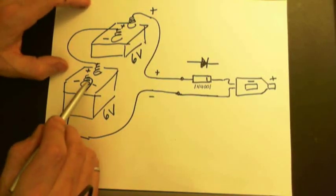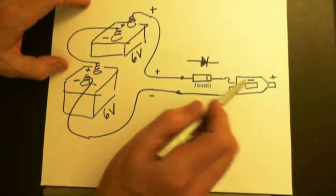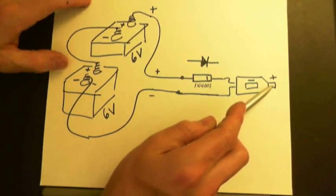Then you would take your negative, and that one would just be connected to the negative on this guy, and the positive would go through the diode, and then that would connect up to here.